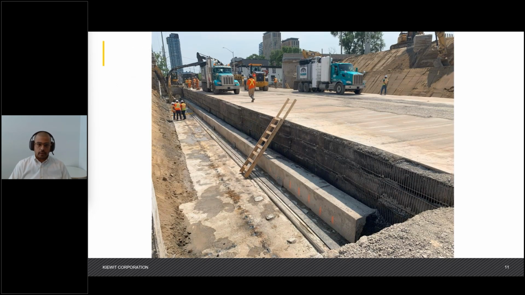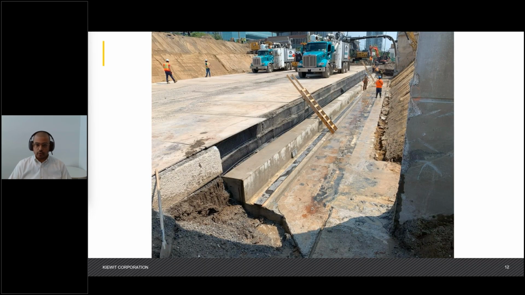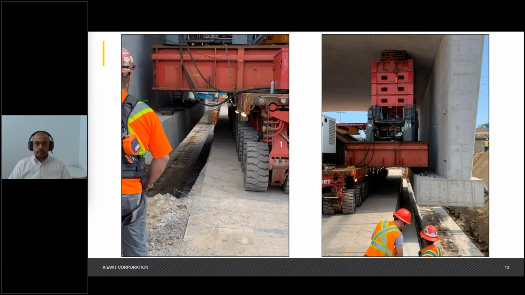And so with that, here I'm showing the east wall just a few moments before the bridge was transported with the SPMT. And here's a picture of the west wall. And this was the moment of truth, really. And this is what it actually looked like when the SPMT was transporting the bridge. And you can already see very clearly how close the SPMT was to the front face of the wall. It's definitely not something you see every day, or at least it wasn't for me.